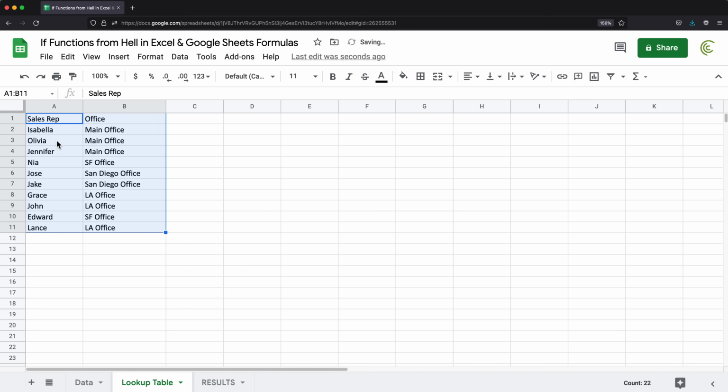And that should be our helper table. Basically, all we need is a column of salespeople and a column that assigns which office that person works in. Once we have this, we should be able to solve this problem using a lookup, and then it's going to be a lot easier to manage that formula.